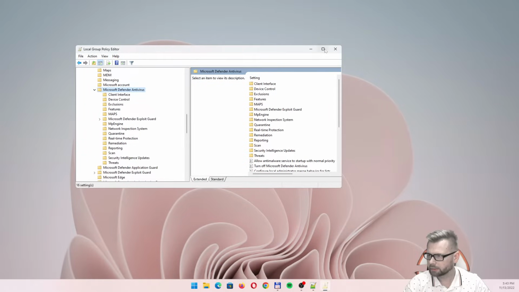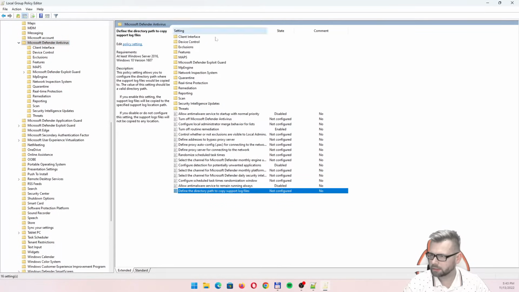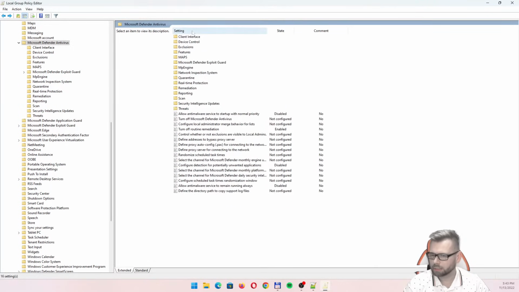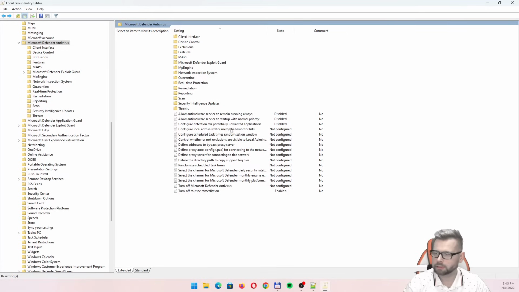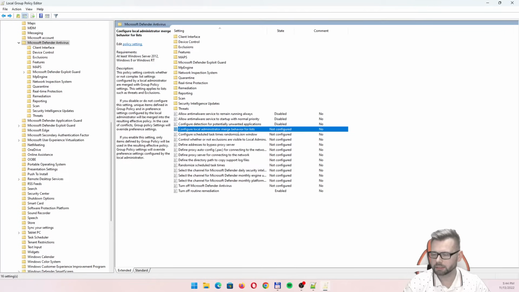Double click. And I will maximize this window. Here you see these settings and these folders with other settings. For now, I will sort them alphabetically, so you can find every setting I will show you. So click here and it will be sorted alphabetically, A, C, D, E and so on. So you should do it the same way. And now you will probably see Not configured on each setting.